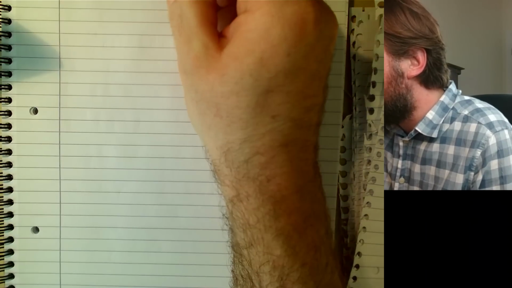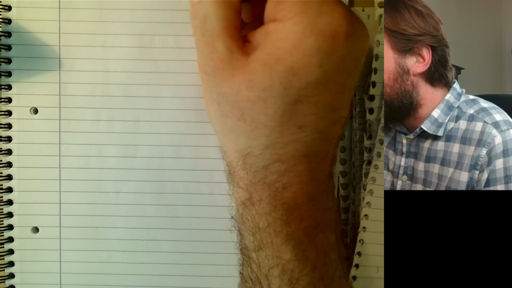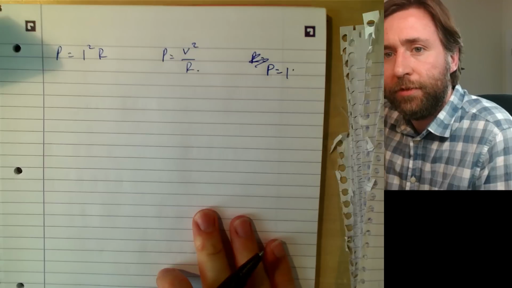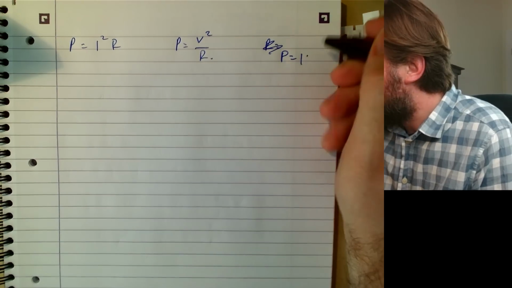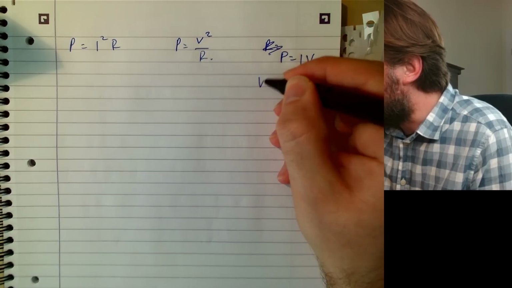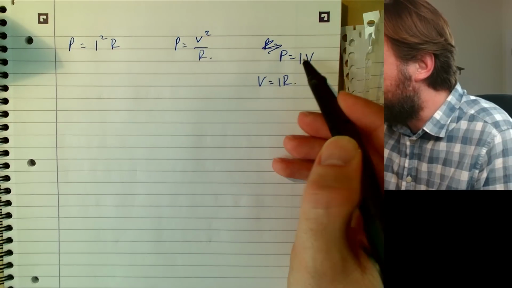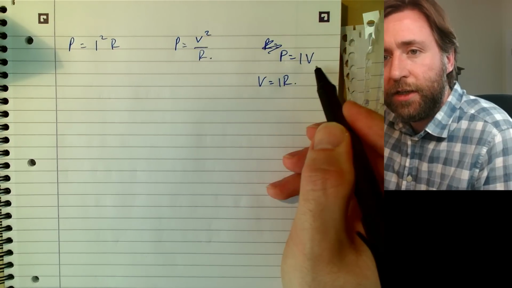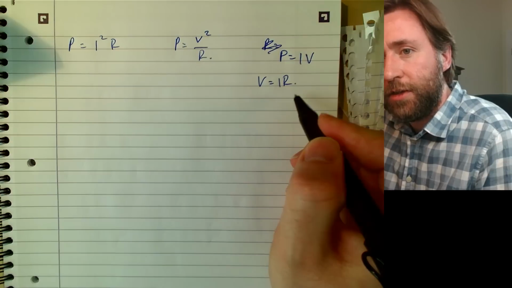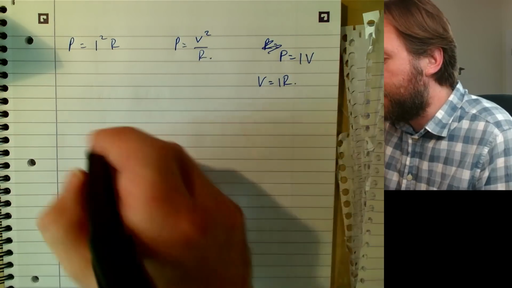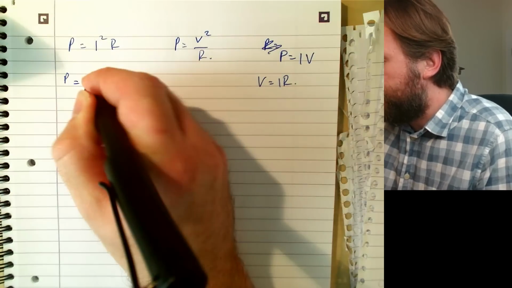Starting with these two beauties, P equals I squared R, which even GCSE will recognise, and V squared over R. Hope you know where they come from. They come from the law about electrical power, P equals IV, and Ohm's law. So basically, if we know the current and the resistance, but we don't know the voltage, then we get an equation for power here, which is just simply subbing Ohm's law in as it is into IV.